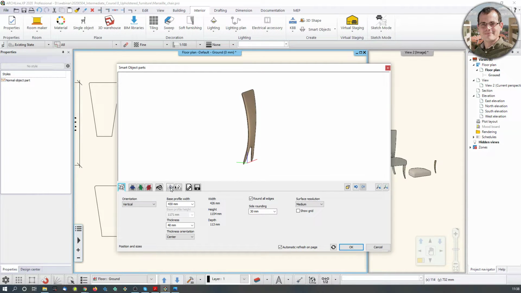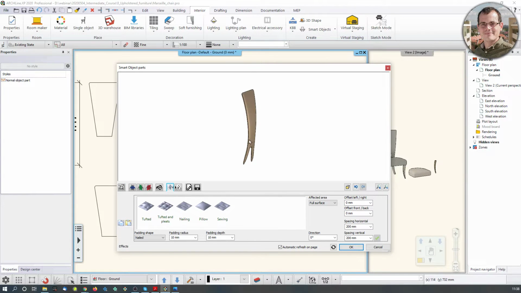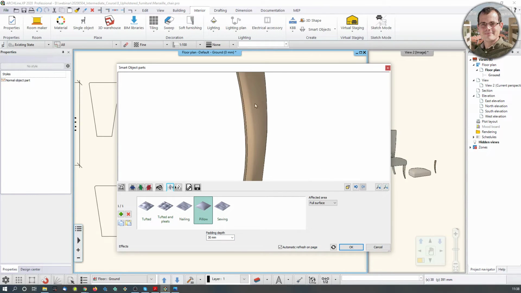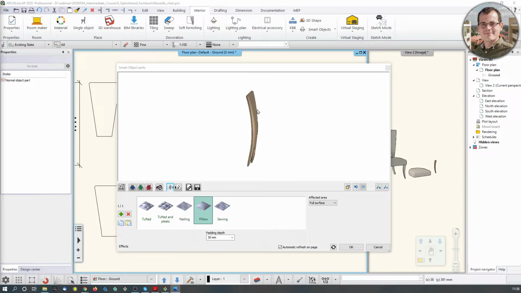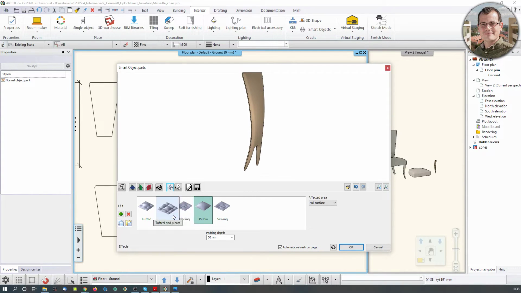Let me show you what I mean. If I go to the tab where I can define the pillow effect on the front, then I can just click on the pillow effect and say that this should be 30 millimeters, hit the check mark, and then I have the right pillow effect. But there's one problem here, namely that the top part of the backrest is actually more pronounced than the bottom. So I need to have a larger extrusion here. But if I would add the pillow effect again, then I would only increase this size.